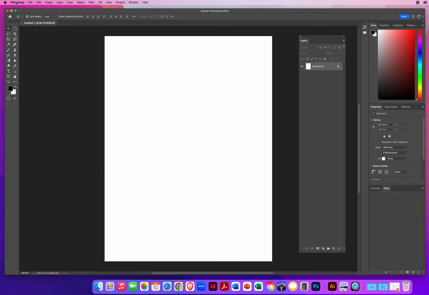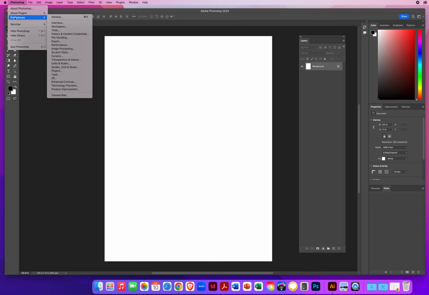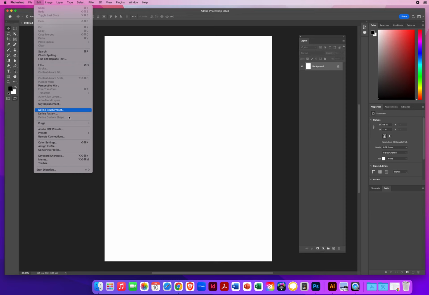So again, on a Mac, I go to Photoshop Preferences. Some of your machines might say Settings. And you go to the General Settings or Preferences. On a PC, that would be the Edit menu. Down near the bottom is Preferences, and you would go to General.